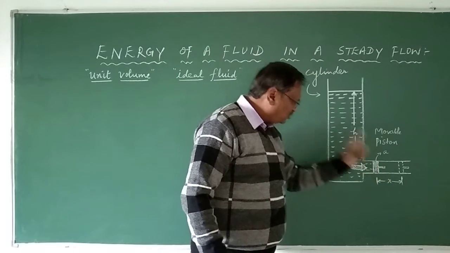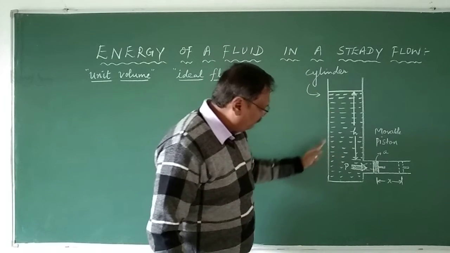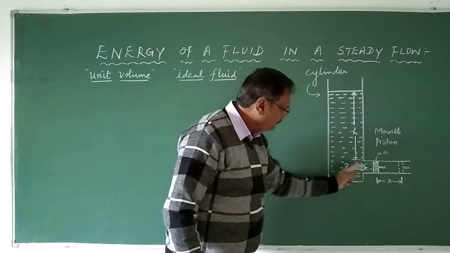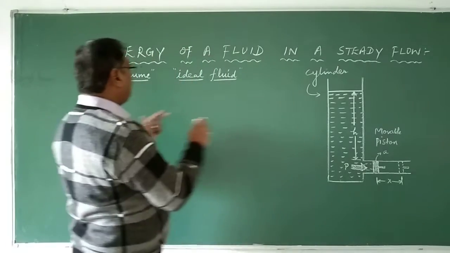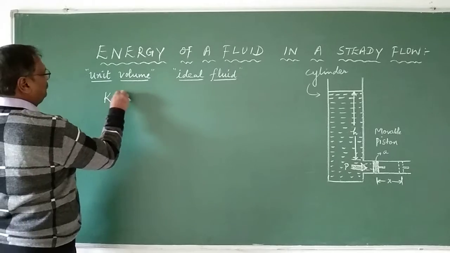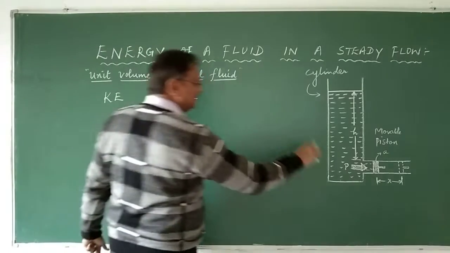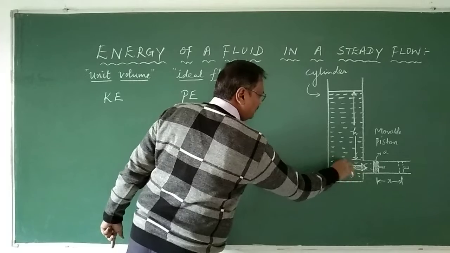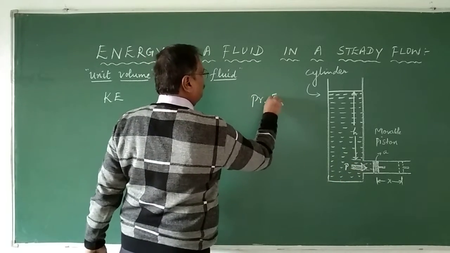And if there is a piston here, the weight of this liquid will apply a sideways pressure and this will move this side. Okay, so there are three energies going to be there. One is kinetic energy, another is potential energy, and another is pressure energy. The sideways pressure it is exerting is called pressure energy.